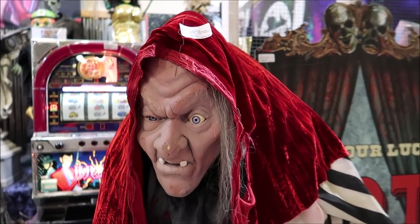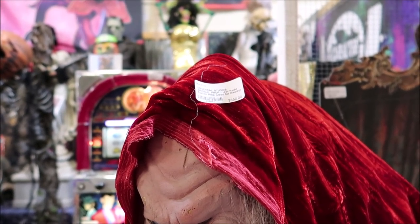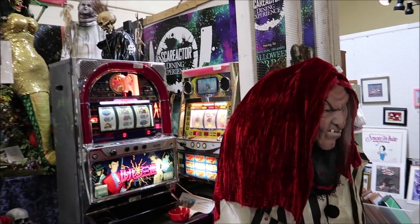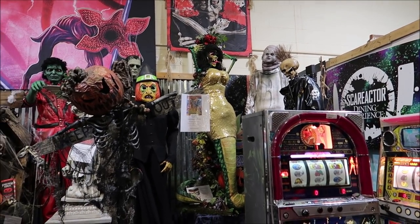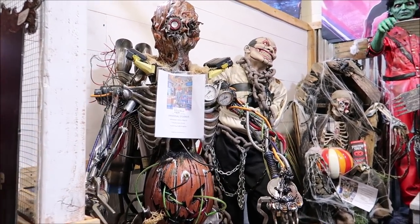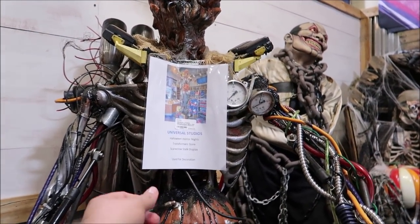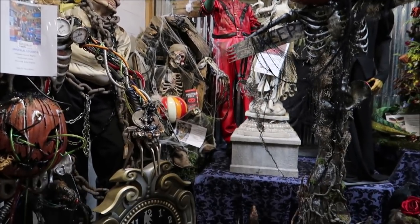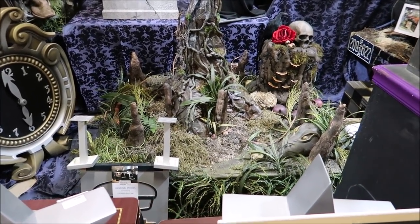Some of these character mannequins are from Universal Studios - props from Halloween Horror Nights and different Halloween conventions. There's a Universal Studios original prop here - HHN Radio - at $350, and it's massive, bigger than me. They all have a little certificate of authenticity along with them. All of these Scarecrows were used inside the Universal Studios stores - there's only one of each - and they're selling for $2,500.